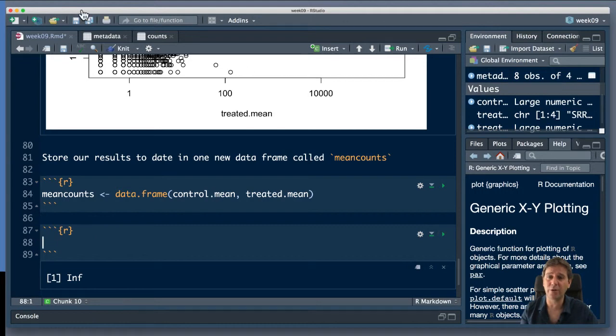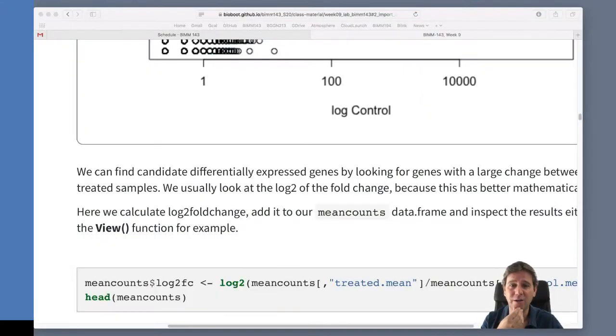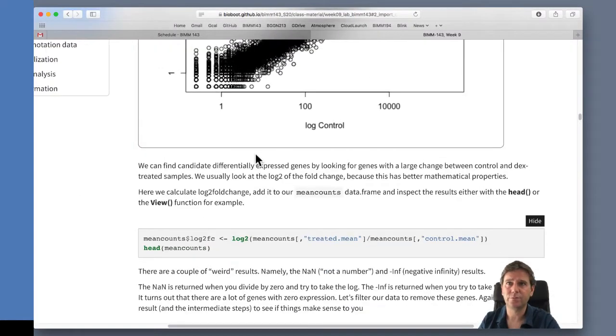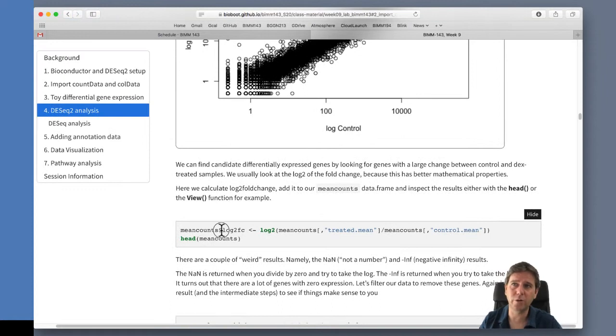So let's do it. Actually, I give the code back on the web page. I'm just going to go there to make sure I do it the right way around, that I put the right treated or control on the top of the fraction or the bottom of the fraction. So I'm taking the log 2 of the treated over the mean, and I'm storing it in this new column called log2 fold change.